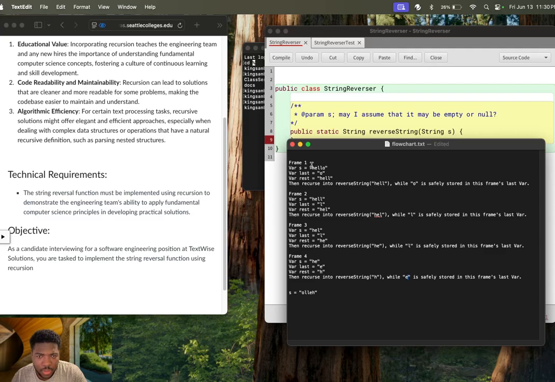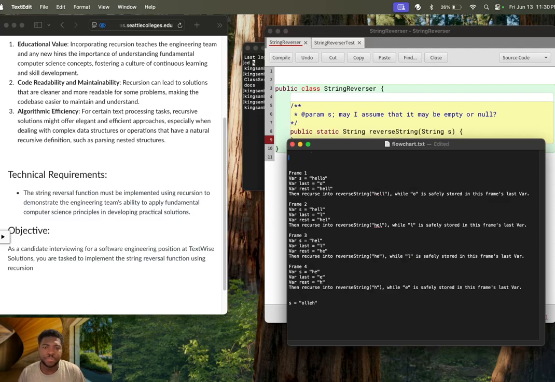And I could probably have a variable, I don't know, just call it n for now, a variable to store the length of a variable s, right?